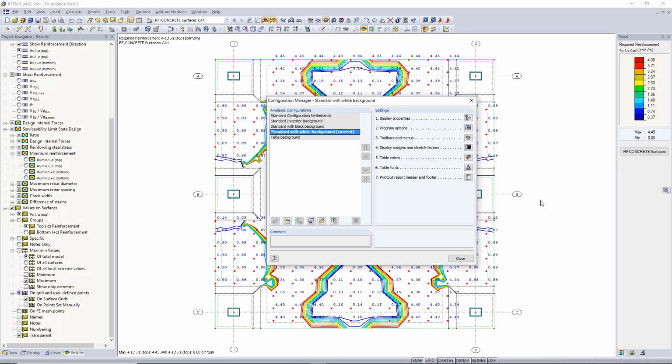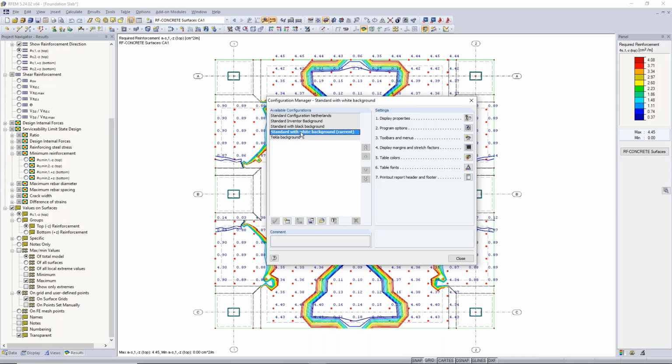Now, for getting better results in the printout, I want to change some options on the display properties, and therefore I'm creating at first a new configuration.